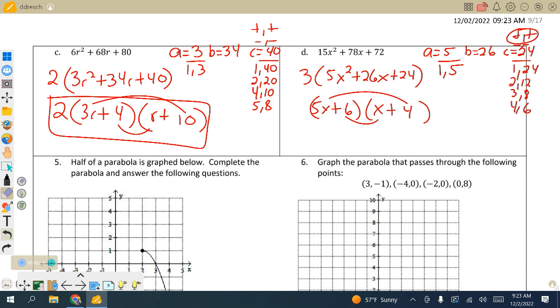Okay. And what do we have then? Don't forget the what? 3, that GCF out front. All right. That's the twist for today. Have we done anything really crazy different? No. But you have that second step now. Standard form, look for a GCF. That's that. We keep doing the same thing.